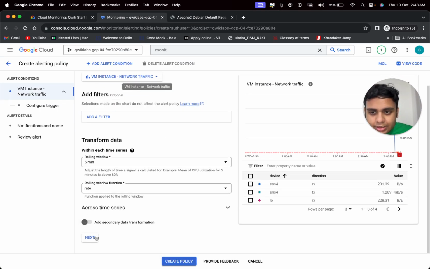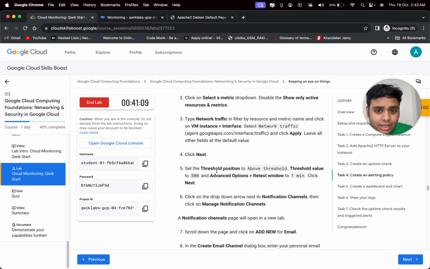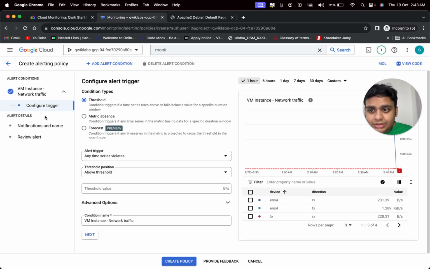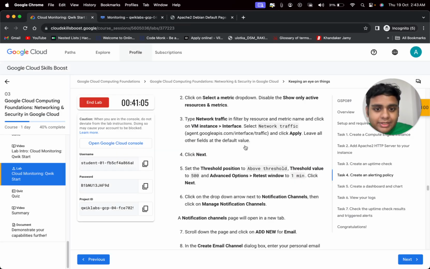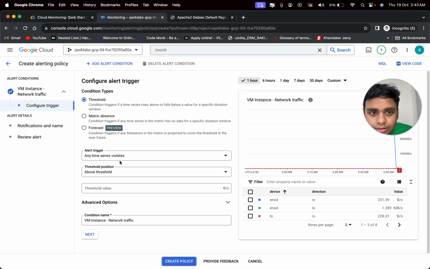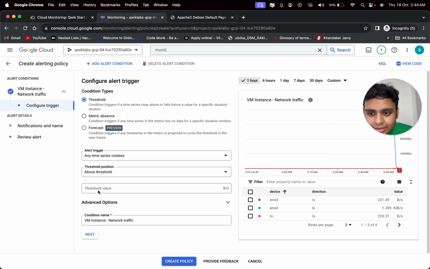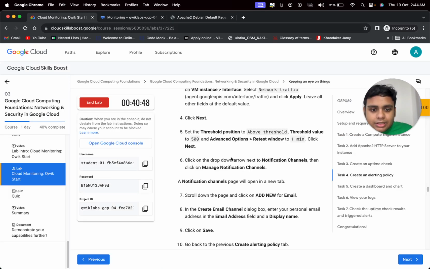We'll click next, and in the configure trigger, in the threshold option, we will make sure that it is above threshold. So definitely above threshold, and then threshold value to 500.